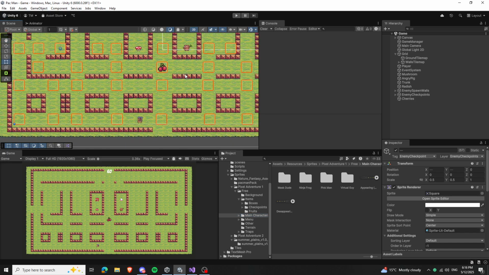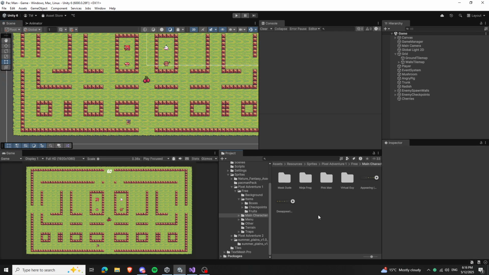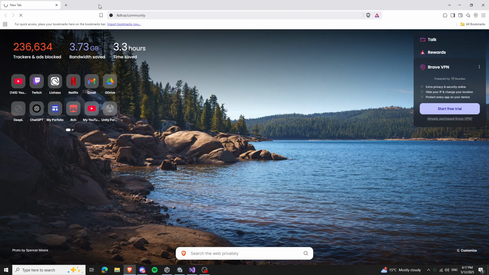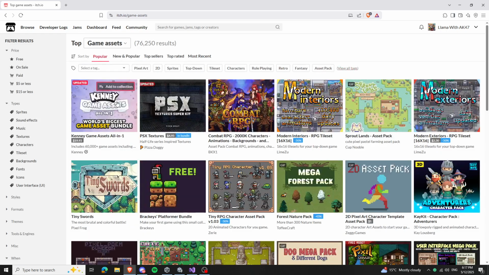Okay, so how would you like this UI to be? We can put some hearts in a corner, or we can put a text that displays lives and then the number. Which one would you like? Hearts would be fine. Okay. I don't know if I have hearts here. Let's see. This is a good website for 2D assets, especially. Let's see some HP.